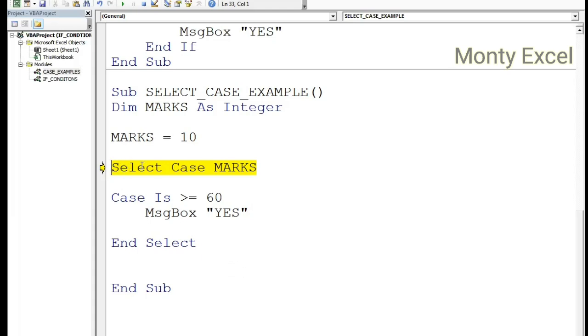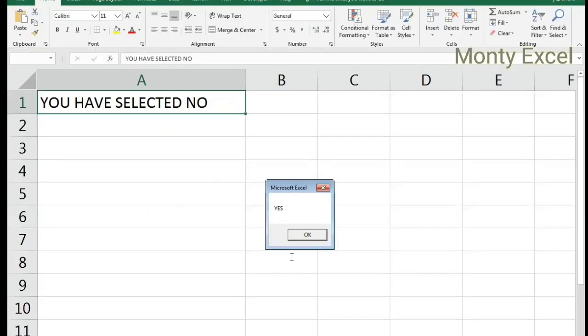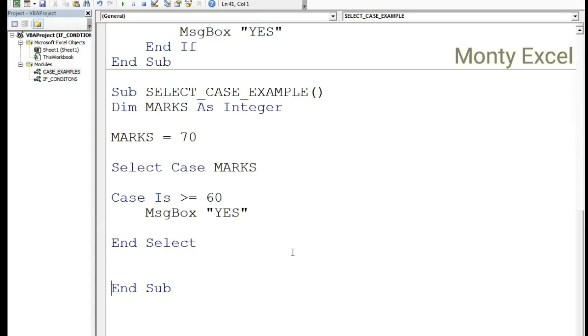Now I'm telling my select case statement is marks. It's telling me 10. Now I'm telling it, if case is greater than 60, it is saying it is not. 10 is greater than 60, no. So I'm not getting any response, but let me make it 70 and test it. Select case marks is greater than, yes, it's working. So my understanding is that whatever marks is stored as, 70, it checks against the condition is greater than 60, or greater than 50, whatever the number might be, and says yes in the message box.